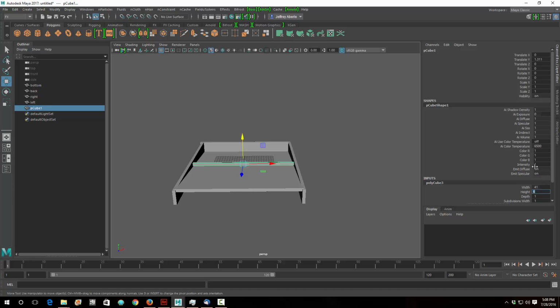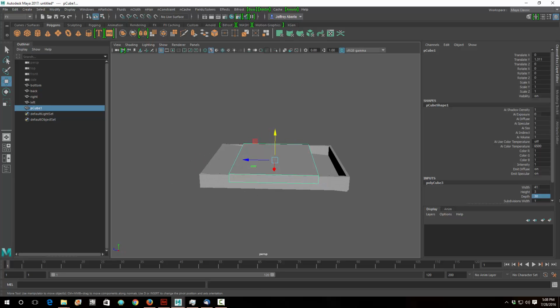The height, I'm going to make that like 3-ish. And then the depth, I'm going to make, I think like 30. Let's see if 30 will be enough. No, I'll make just a little bit bigger than that, 35. So let's just bring this back. Again, I want it to go into that, but I don't want it sticking out. So I'm going to do that. Let's drop it down. Let's just see what we're dealing with here.